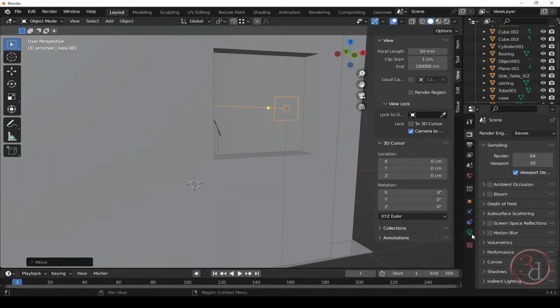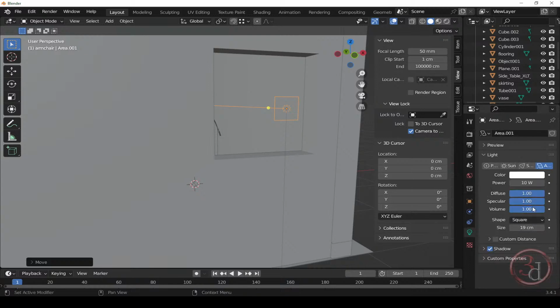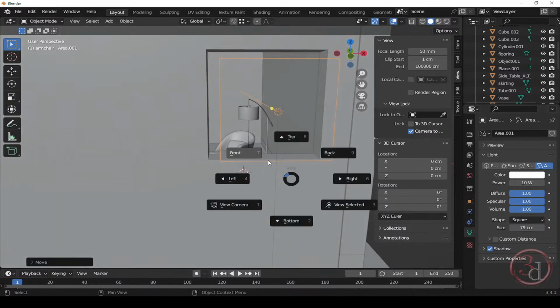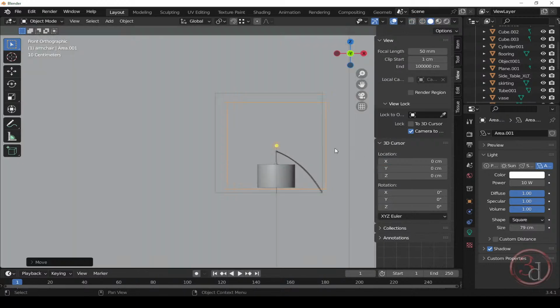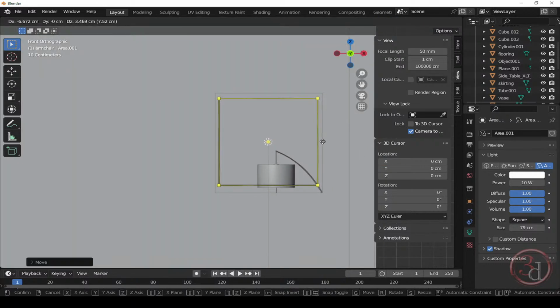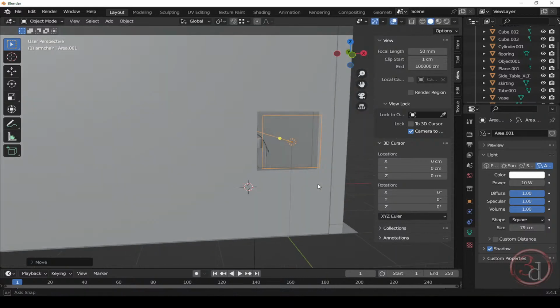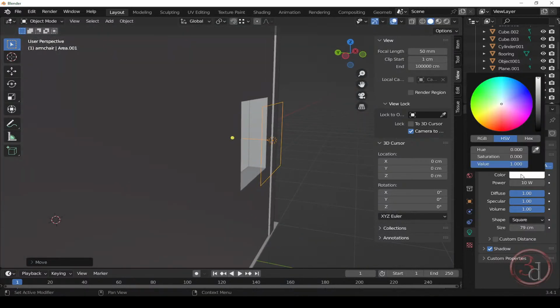Let's go to the light and we can increase the size. I'll go to my front view and let's position it properly. Nice. And let's give a color, maybe something little bit bluish.